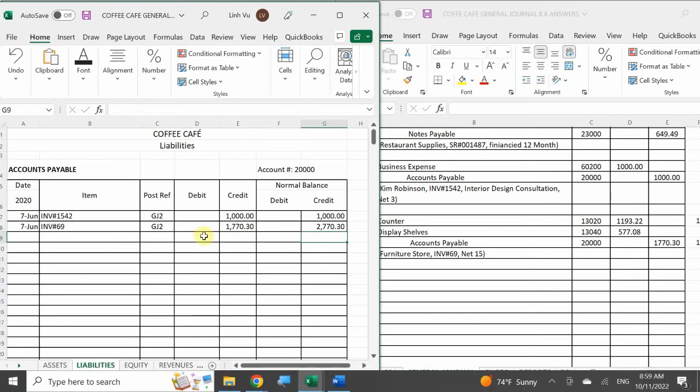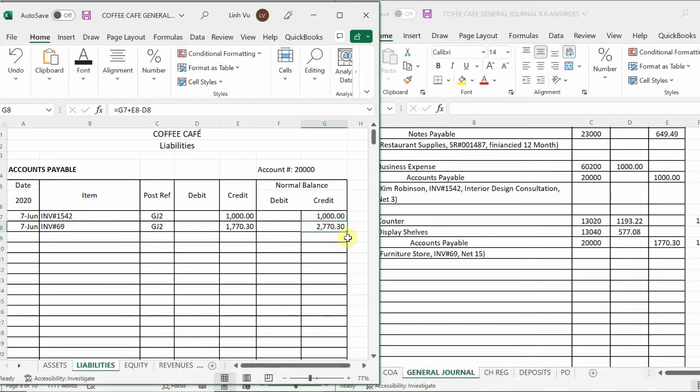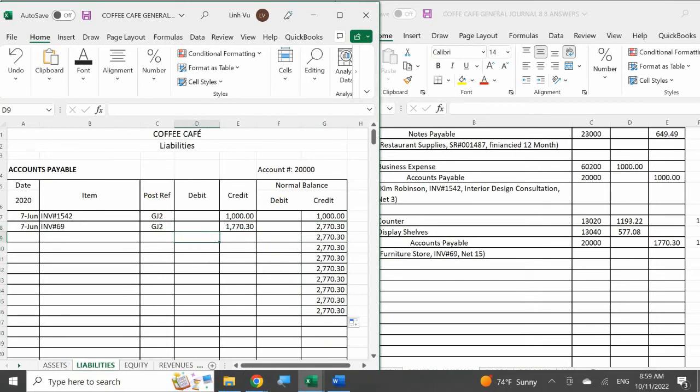In this case, I'm also going to do that little formula where I copy it down. Again, at the corner of your box right here, you should see a small green square. Put your mouse on top of it, then click, hold, and drag, and it will copy the formula. So in case, let's say, I paid a liability off $1,000, it will automatically calculate that formula for you. Once again, you're going to go up 1 plus left 2 minus left 3. So you're taking your previous balance, adding any credits, and subtracting any debits.